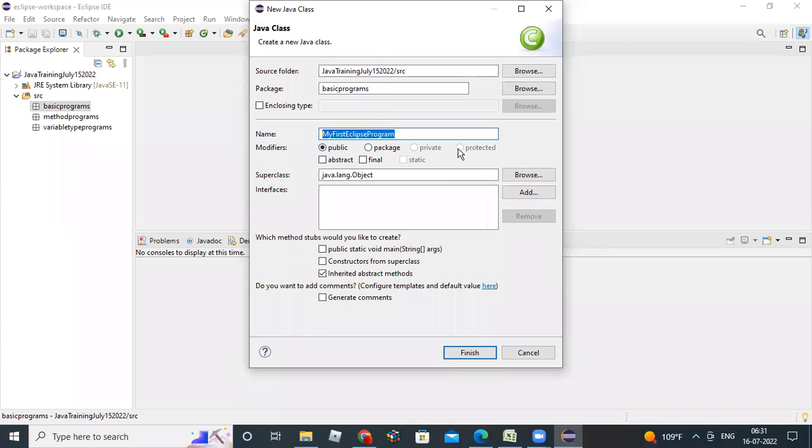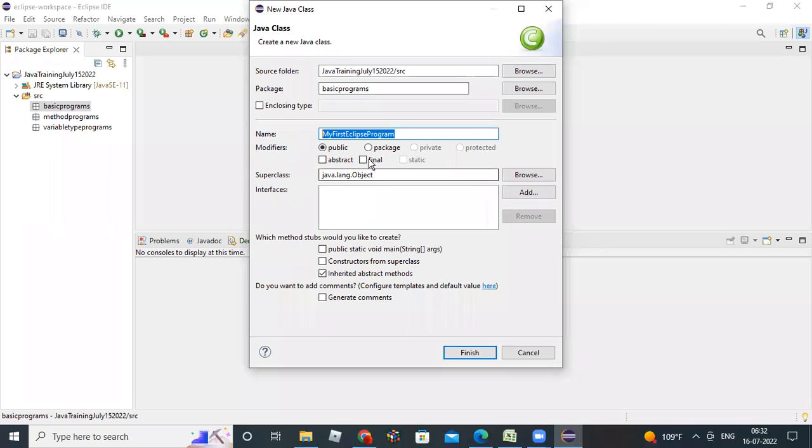In our class structure, there is an access modifier, right? So these are the access modifiers: public, package, private and protected. These are the four types of access modifiers. But for class, only public and package is applicable. Not private, no protected classes exist. For a class, visibility is only public or package. You can have other modifiers, non-access modifiers: abstract, final, static.